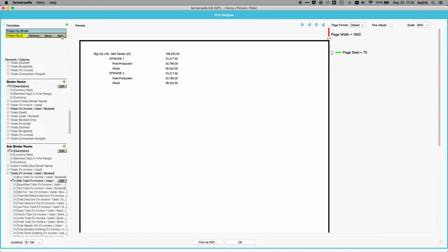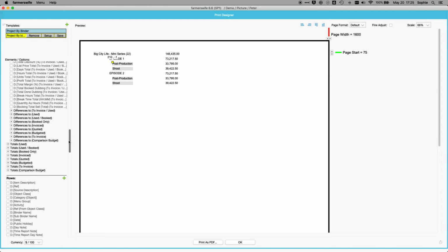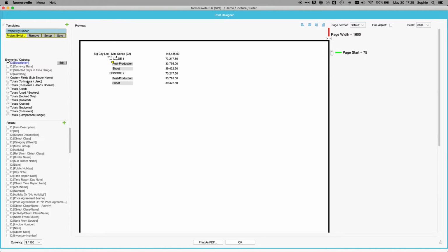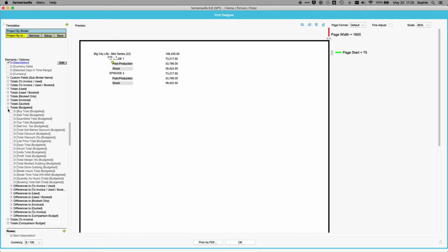And I'm just going to look at my list here to see what other reports. I think maybe what's very important to show here is, or try and instill a sense of understanding of what these groupings do, because this is really where the power comes in, because farmerswife has so many different numbers that it can draw on and that you can compare.